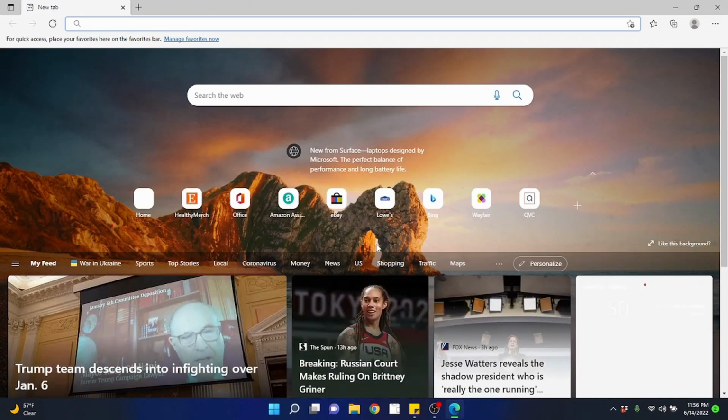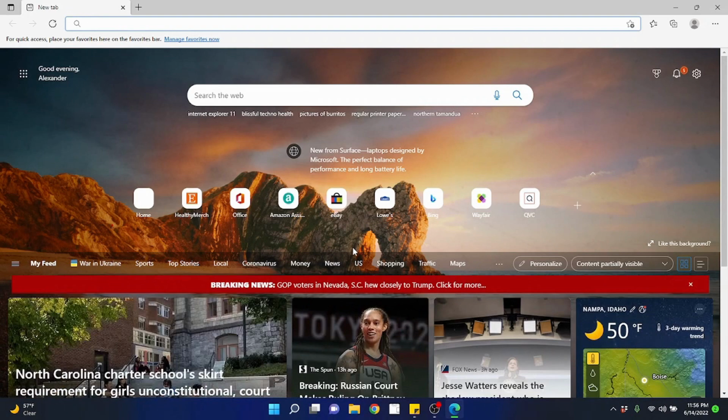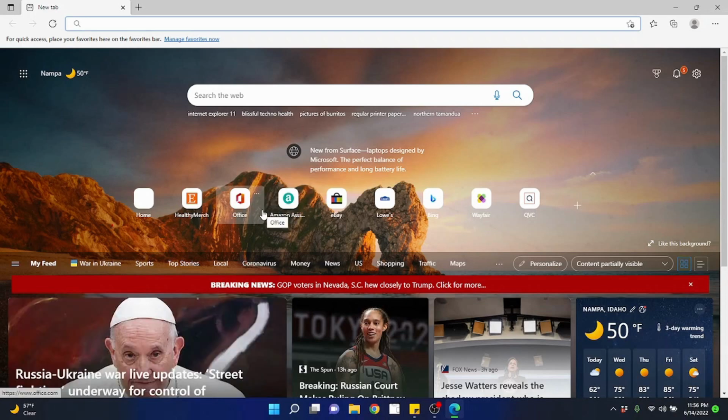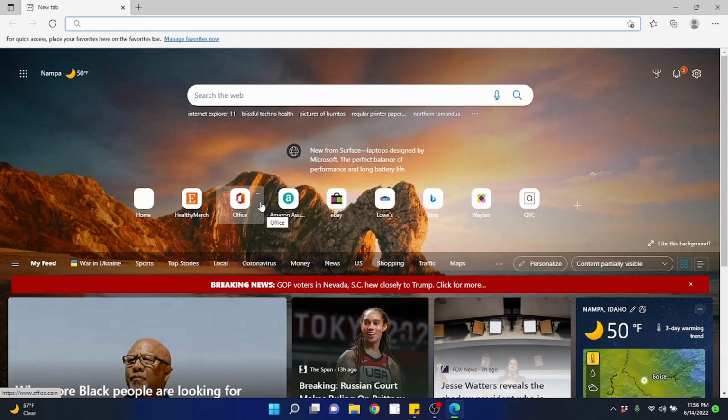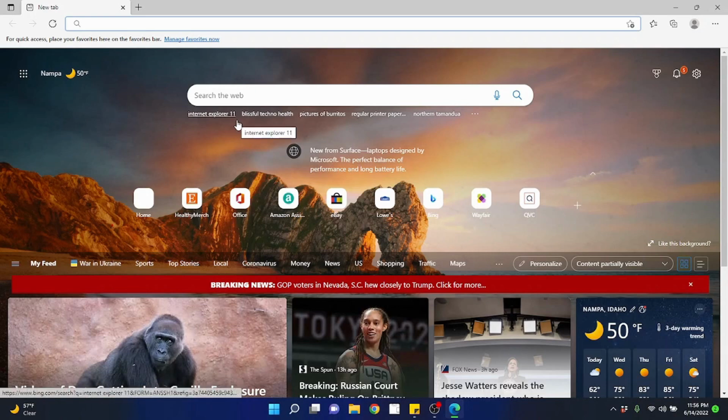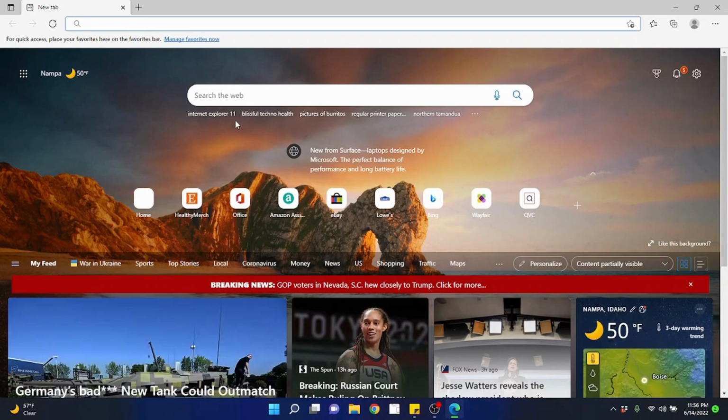Okay, I just opened up the program. Now, I never use Edge, so there's going to be very little here that's personalized. It has memorized some of my search data from using Google Chrome and put it in here. But for the most part, it's going to be pretty bare. But there's still a lot here I can show you. And you can use Edge if you want. It's fine. It works okay.